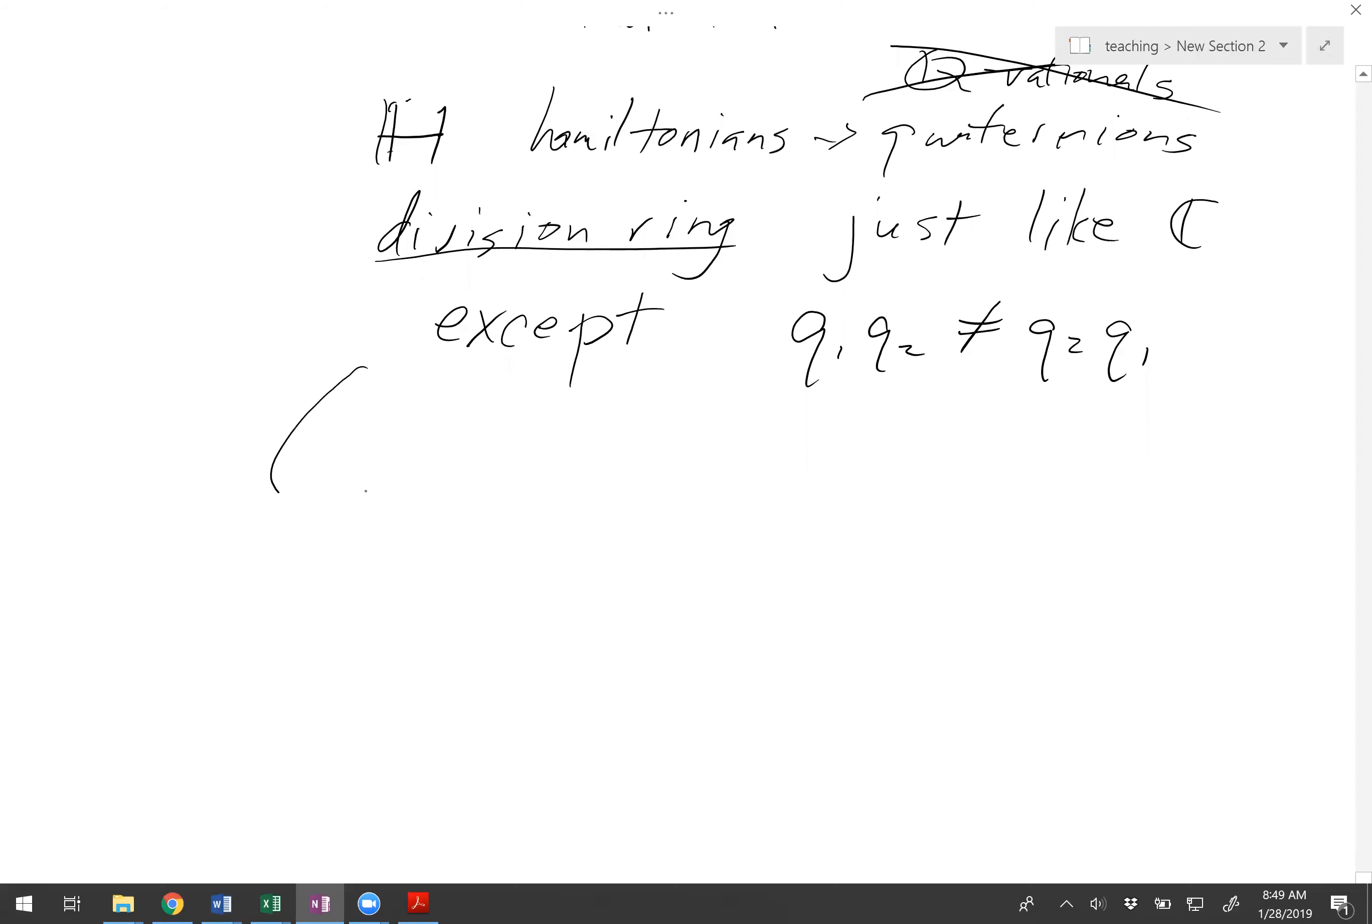But otherwise, this algebra that has four pieces instead of one or two, it's just as good for algebra as the complex numbers are, which it's kind of amazing with this, this even exists. But anyway, so there you go. And it winds up if you go past, so you might say, well, I know about, for example, now I know R, I know R squared, I know R4. Well, could I keep finding these if I keep going? Well, it winds up you can almost find one at R8. At R8 you can still divide, which was the most spectacular thing, but it's at the expense of being non-associative.